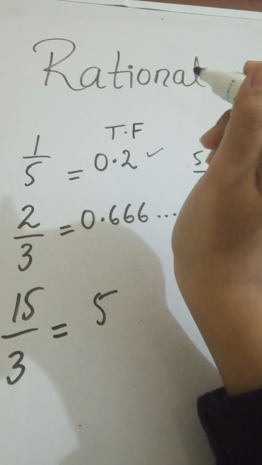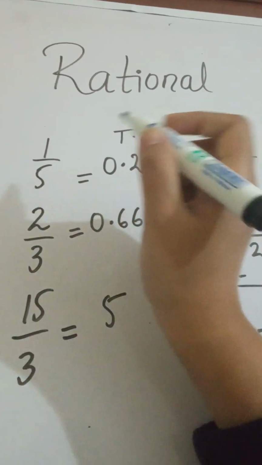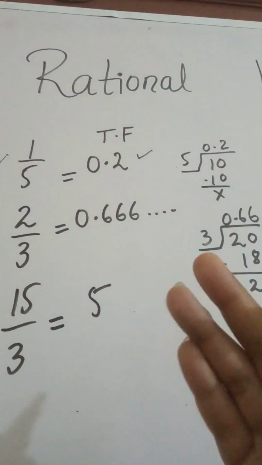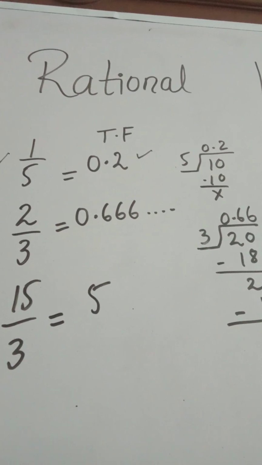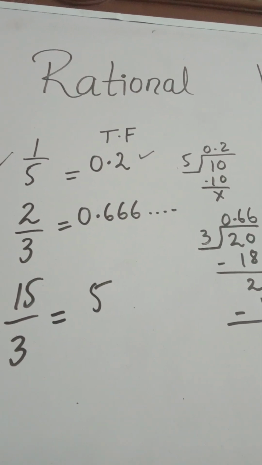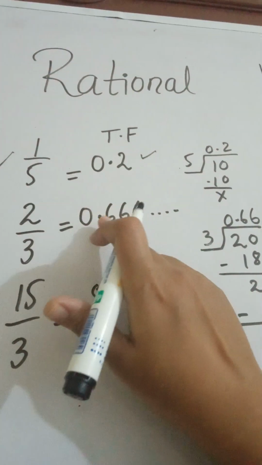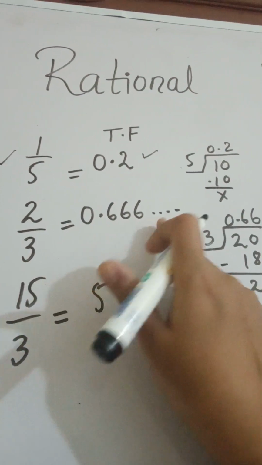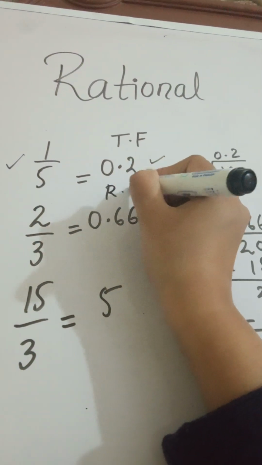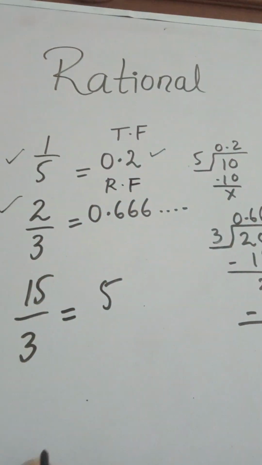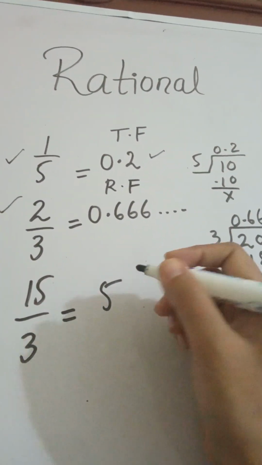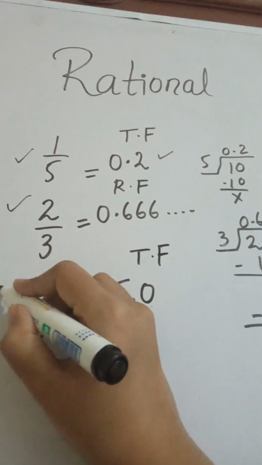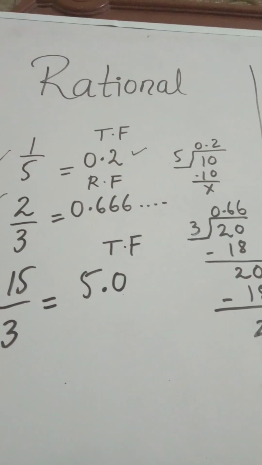So from this we get that a terminating fraction is a rational fraction. Okay, now this one 0.666, it's a recurring fraction. I have explained to you what a recurring fraction is. A recurring fraction is when we divide it, we get an answer in which the decimal part is going on but in a pattern. 666, it's a pattern, so it's a recurring fraction and it's also a rational number. Now this one, every whole number is a decimal number, point 0, it's also stopping, so it's a terminating fraction. Okay, so these are the examples of rational numbers.